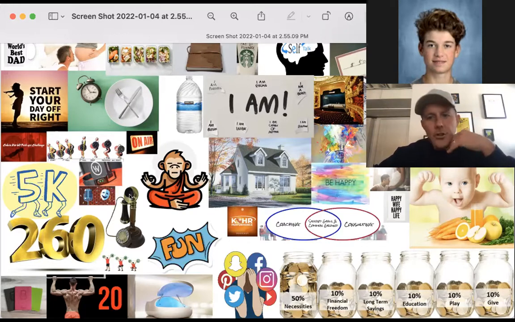So imagination, dude, get super imaginative with those pictures. Super creative, super imaginative, and dig in deep to how those pictures are going to make you feel. All right, I'll do my best. Perfect. Thanks, Zach.